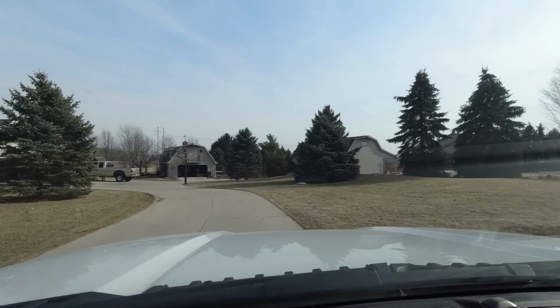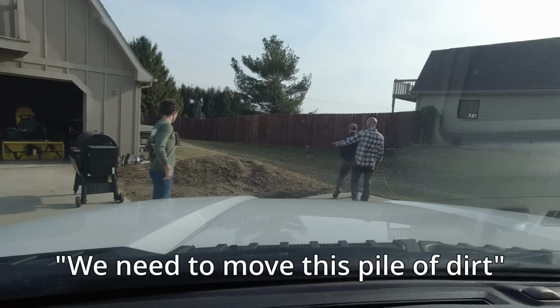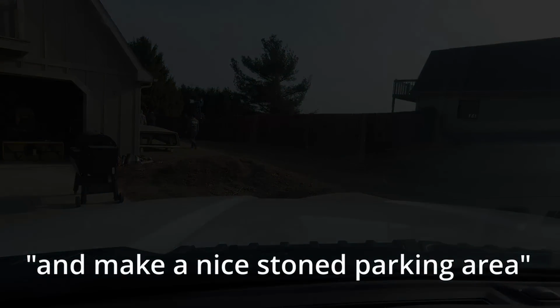Goodbye, children. Well, I just dropped the girls off over at the neighbor's house so they could hang out for a little bit. Now I'm headed over to look at this job. All right, just got done scoping out that job. I think that's going to be a mini excavator job. I'm going to have to ask my father-in-law if I can borrow the mini again. But speaking of mini, it's been over at the wood yard since we used the firewood processor. So I'm going to do that next. I'm going to go grab the dump truck and hook up the trailer and go get the mini.